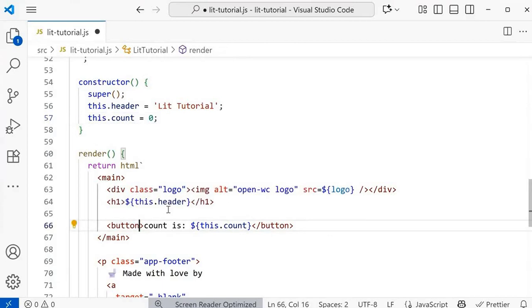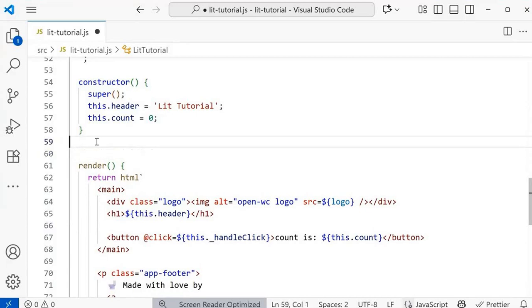Let's see how we handle events in Lit. We can use this decorator for the name of the event, and the event handler is this function, handleClick, for example.